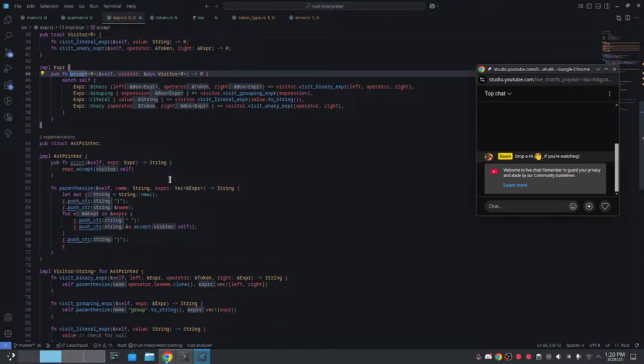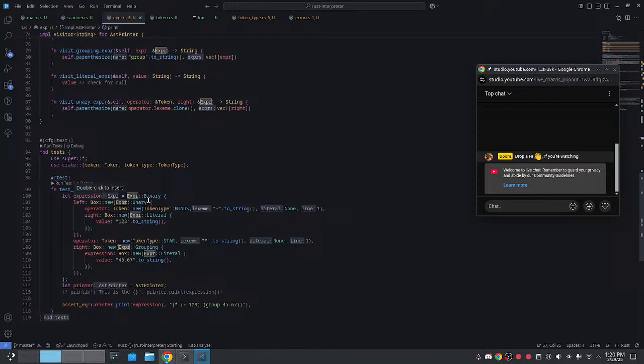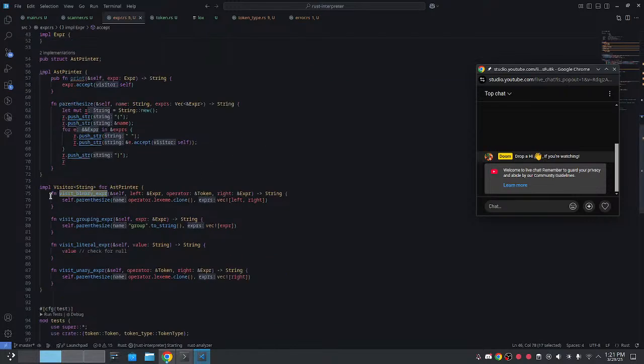And what it would do is, based on the self parameter here, which would be passed from here, right? And this is a type of Expr, and Expr of binary, right? So based on the Expr binary, this would be called, right? And this would internally call visit binary expr, which is implemented here for the visitor of String. It is a bit confusing if you first look at it. It was for me also, but in the end it is not that complicated. I guess we just learn something new every day, right?